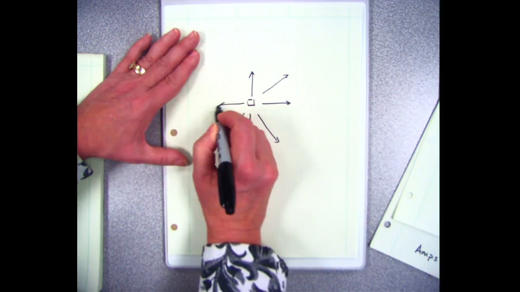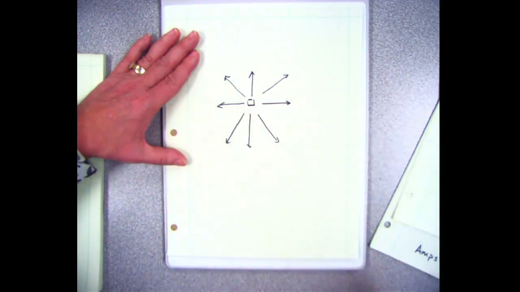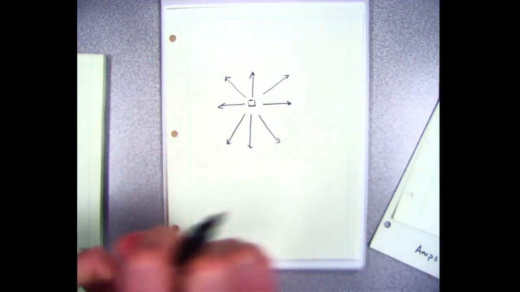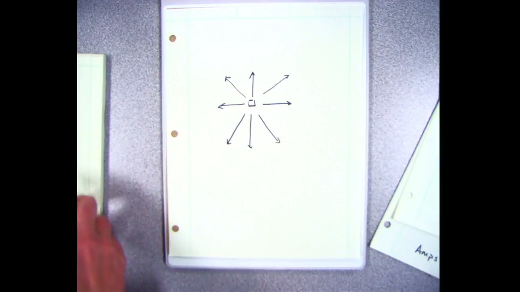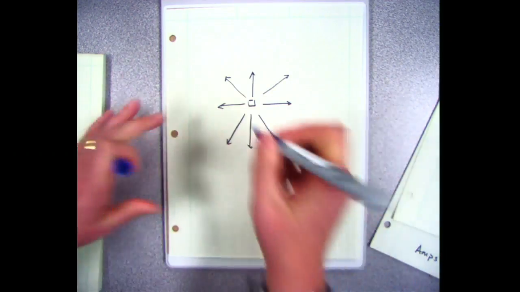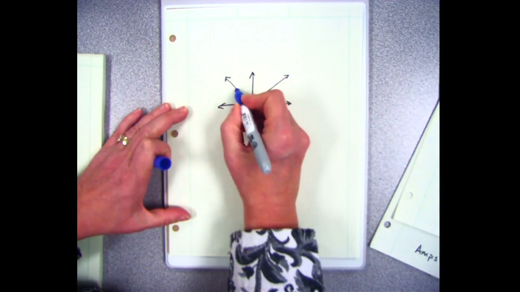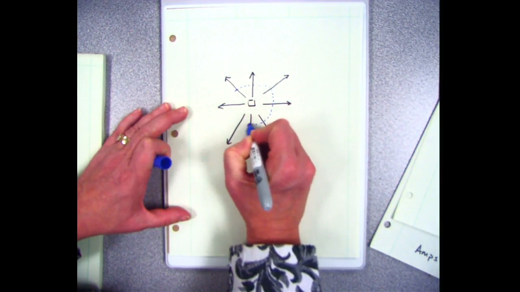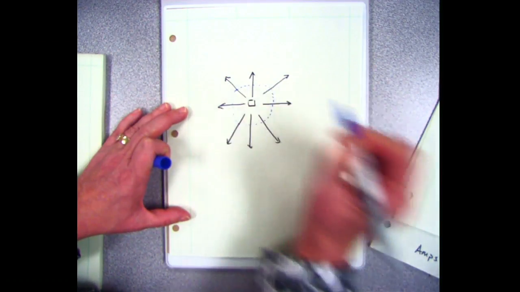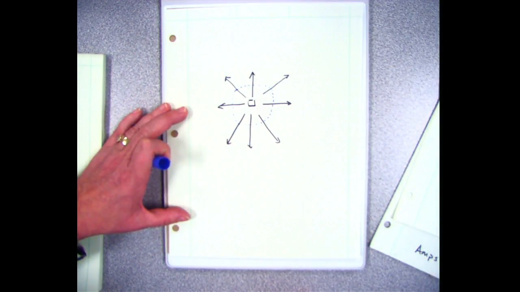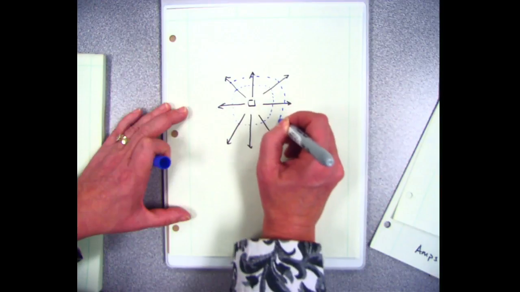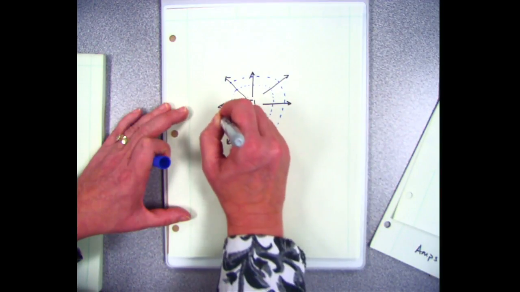Then, if I draw my lines of equal potential, because remember what we said about the lines of equal potential is that they're perpendicular, so if I go around here, I ultimately would get, it's a bad circle today, a circle around my box. And I'll get another circle around my box, which is just a different equal potential line. So I get my equal potential line, and I can actually measure this voltage.